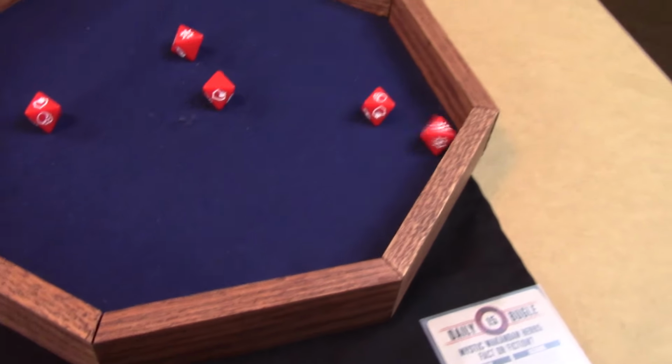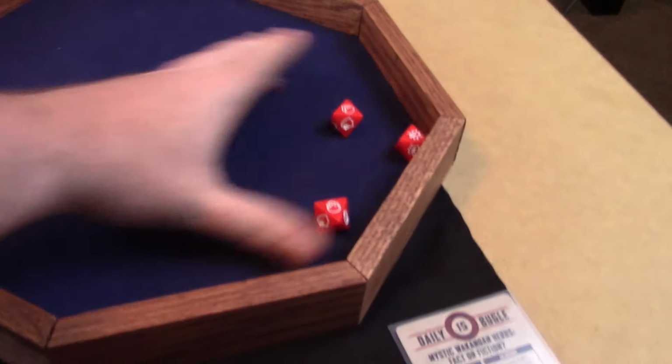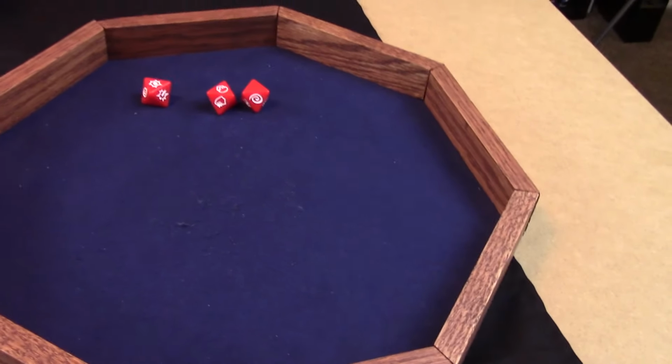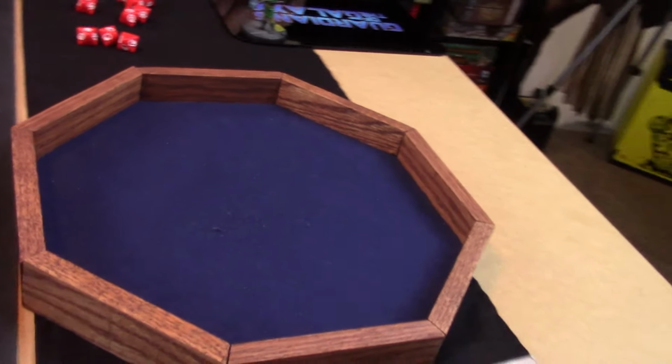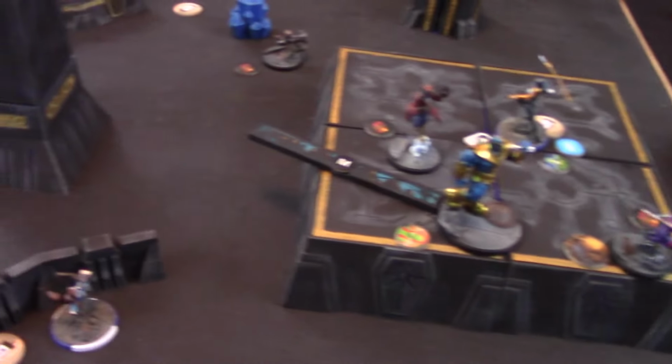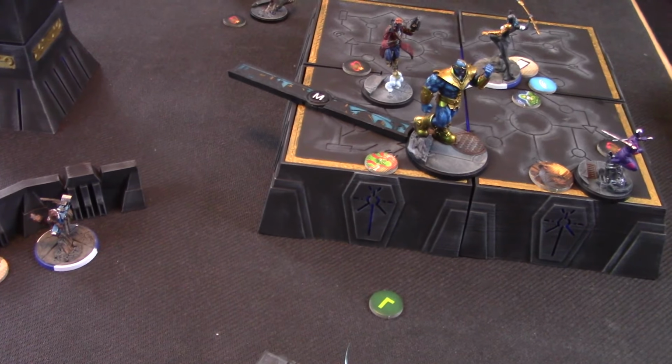A couple crits might help. 3 total. So Drax will take 2 from that. Absolutely. Rocket will get a couple more power. And how much does Drax have after that? So he'll be at 4. So he has 2 more left on this side.